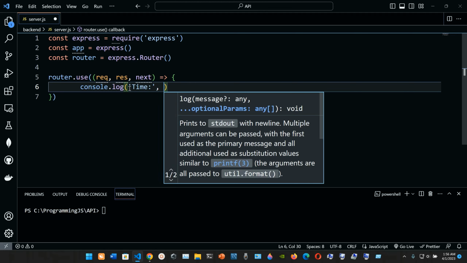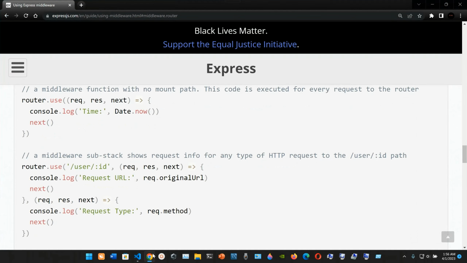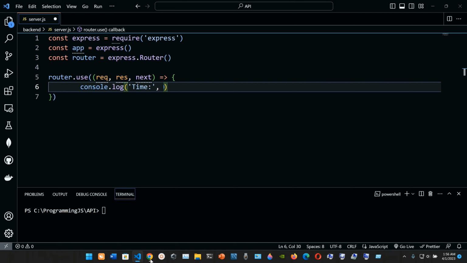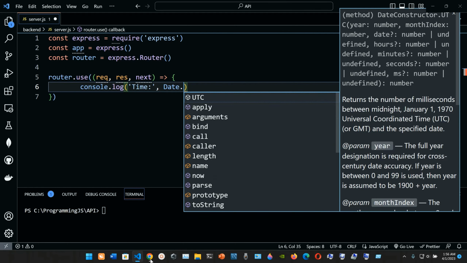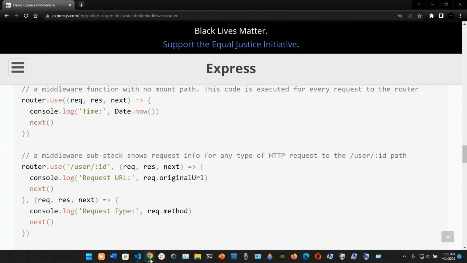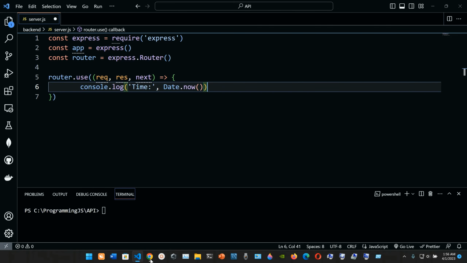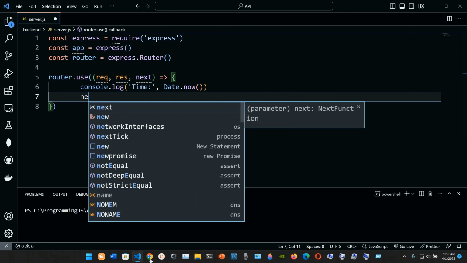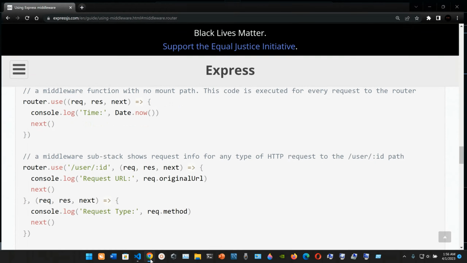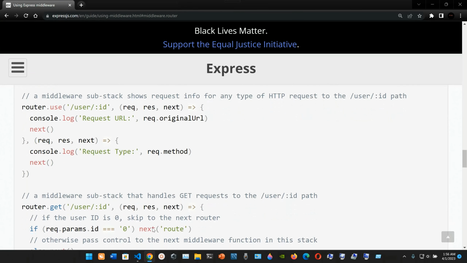Outside of the single quotes, we're gonna have a comma, so it's gonna separate, and we're gonna have this function, Date.now, with parentheses. Okay, outside of that, on line 7, we're just gonna be calling next with parentheses.